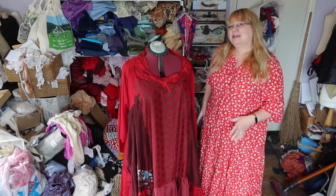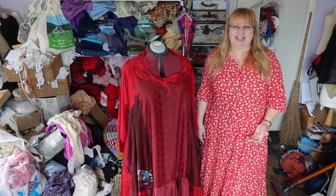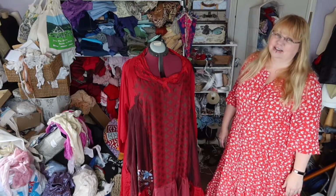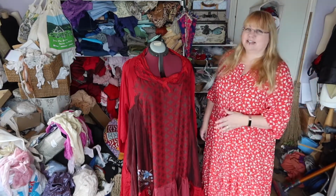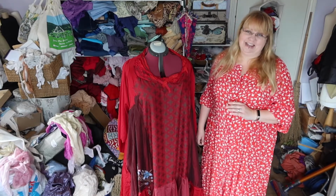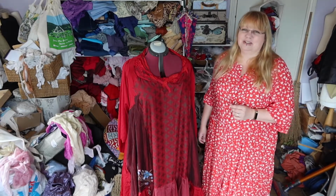Red, but probably clashing, probably not quite the right shade of red. So I finished the dress. I have to admit, it's like, oh, at last. I started this in December and I'm recording this now right at the beginning of May. It isn't like I've just been at home doing nothing all that time.